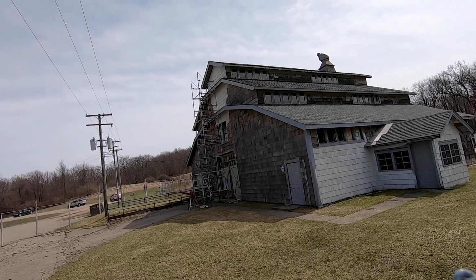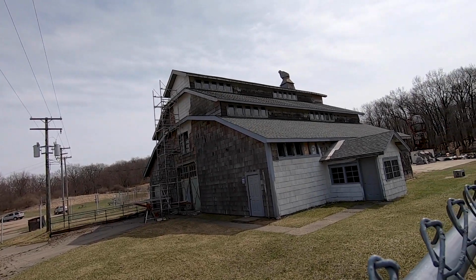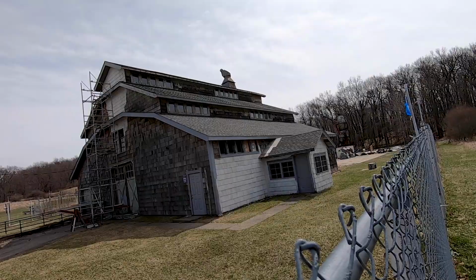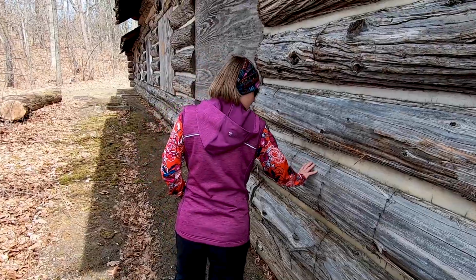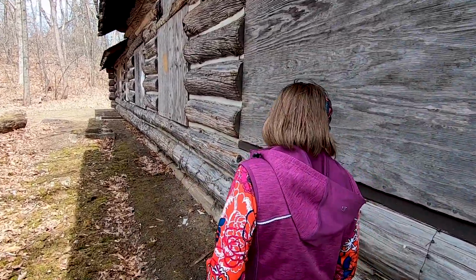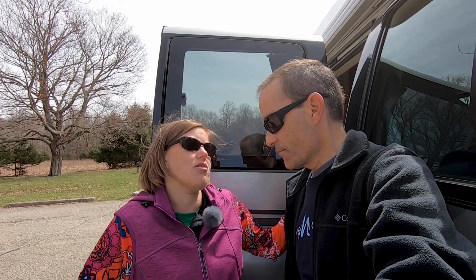One of the things I think you could spend a lot of time doing here is just wandering around the historic part of it, which is what's left of the Haven Hill estate from the Edsel Ford family. And I know you were a little frustrated because we got here and found it and it wasn't on the website for the DNR and it wasn't really identified anywhere for us. No, and if I'd known that, we probably would have planned this park as a whole-day park or just budgeted more time, because we love history. So of course I'm going to read every sign that there is and go snoop around and look at everything. But the fact that this wasn't on the website at all was just frustrating, because if you didn't know that, you might skip this park because you'd be like, oh, it's just another trail.